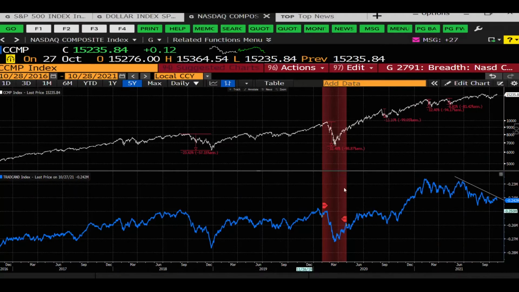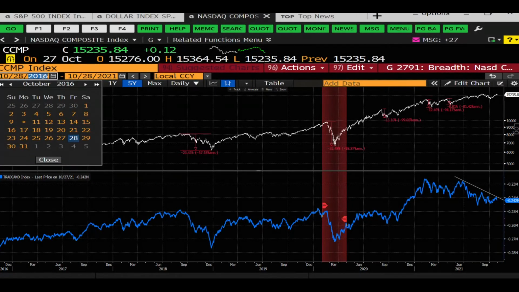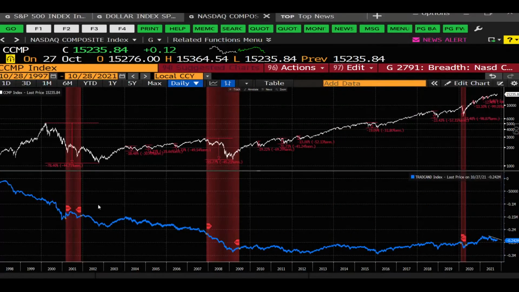So let me show you what that looks like longer term. This data, we can go all the way back to about 1997. And so what I did here is I captured most of the double-digit declines, right? So here we were before the real big one, which call it 80% for the NASDAQ Composite Index. And notice that right in here, breadth was really beginning to decline as the NASDAQ was moving up to all-time highs. And then you can see the thing fell apart. In here, we had an 18% hit, 14% hit. This 30 is annualized, disregard that. 14% hit, 15% hit, 56% hit in 2008.